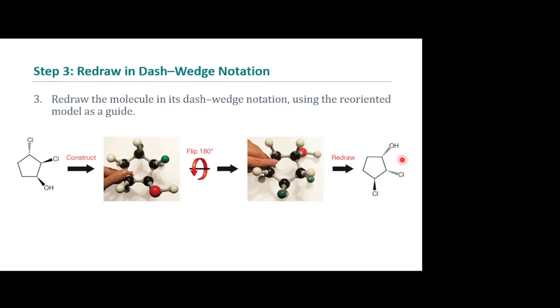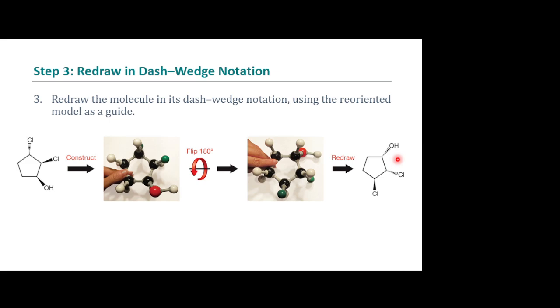So, what if we redraw that? Well, how do we redraw now? We put the pointy end facing down, don't we? Okay. And all the other ones are just going to flip from being wedge. If they were wedged before, they're going to be dashed, right? If they're dashed, then they're going to be wedged. Okay. And so you're going to just flip dash versus wedge. Right. Everybody have that okay? Okay. All right.